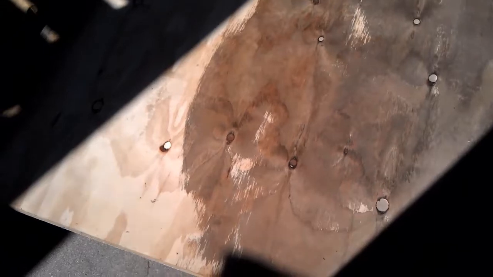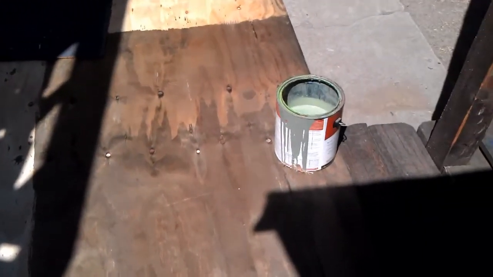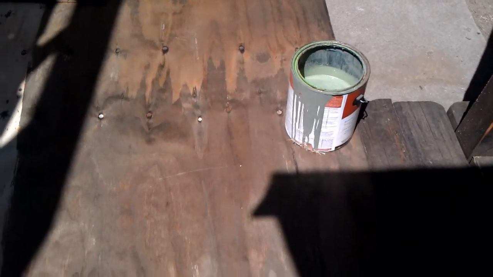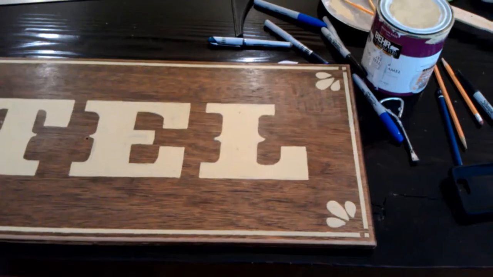Now we've let the plywood dry from our vinegar mix, and you can tell the difference right there. So it really does age the wood right away, which is really cool. We also made a concoction of a green, and we're going to paint our sign green. And we'll just do a real quick job. We don't have to get it all because we're just going to end up sanding a lot of it, and we want some of the wood to poke through anyway. So I'll show you when that's done.